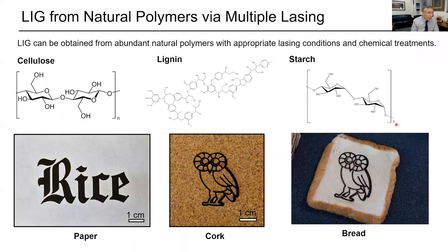We can write on paper — paper would normally ignite in air, so we just spray it with a flame retardant. This is a piece of cotton paper where we've written 'rice' on it. This is not dropping graphene on top of paper; this is converting the cellulose strands into graphene — blowing out the oxygens and forming carbon. Here's cork, here's bread — you take bread and convert the carbohydrate strands into graphene.